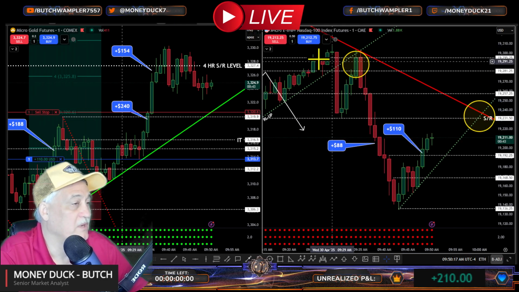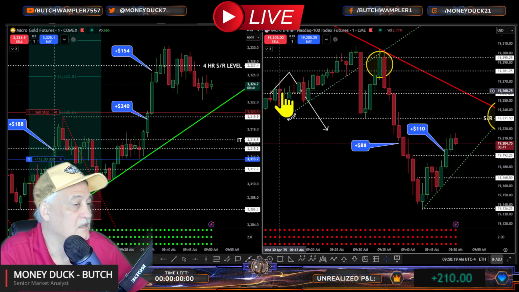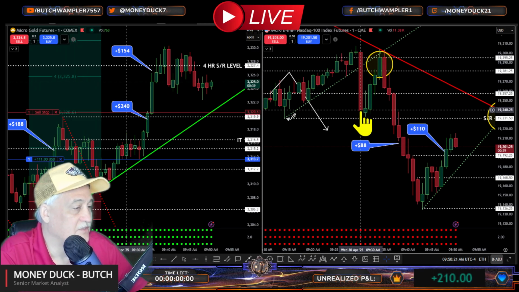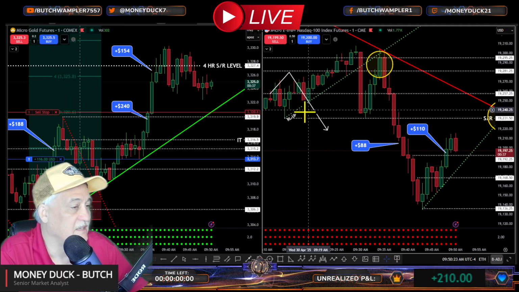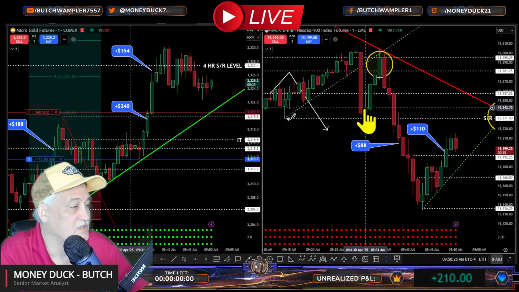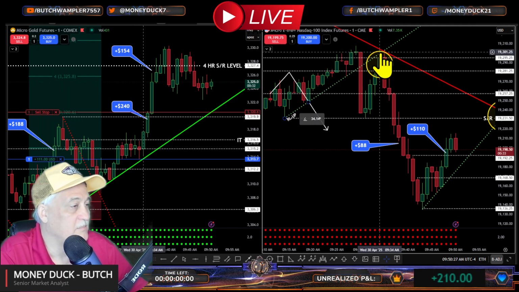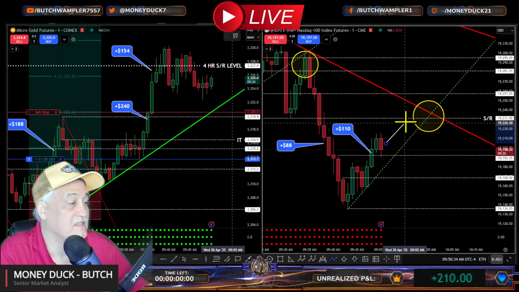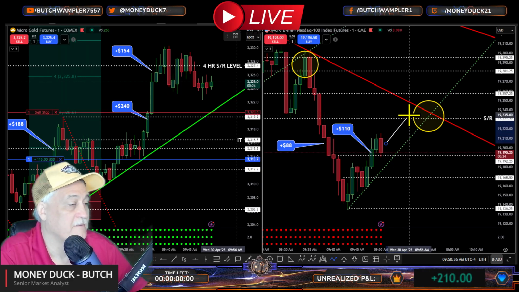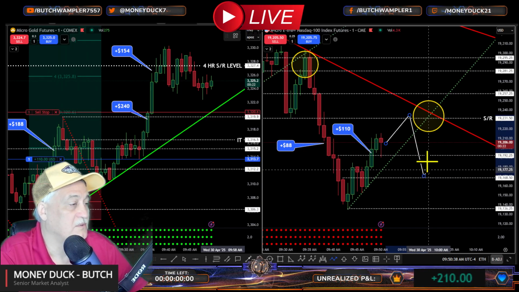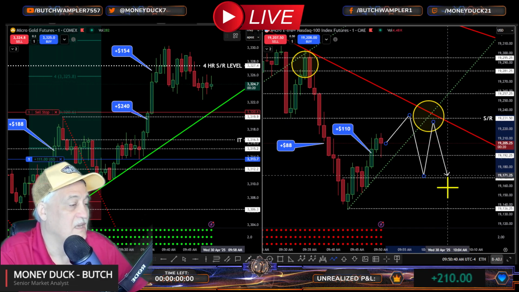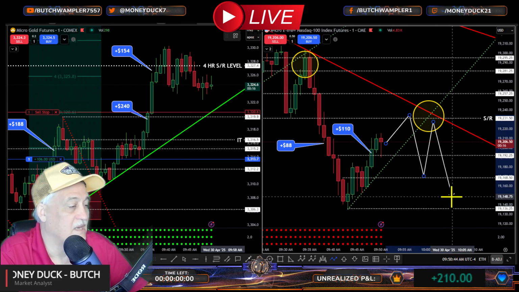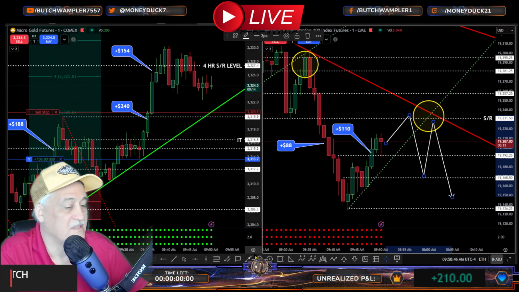And keep in mind what it did over here, okay? It pulled up and then shot through the retracement line, this retracement line up, shot through it, came back and tested the back side of it as well as the trend line. Are we going to see the same thing? I don't know when it'll happen. Is it going to come up here first and then shoot through and then go back and test and then go back here? And it could stall out again at the inside bottom. Keep that in mind. Is that what we're going to see?